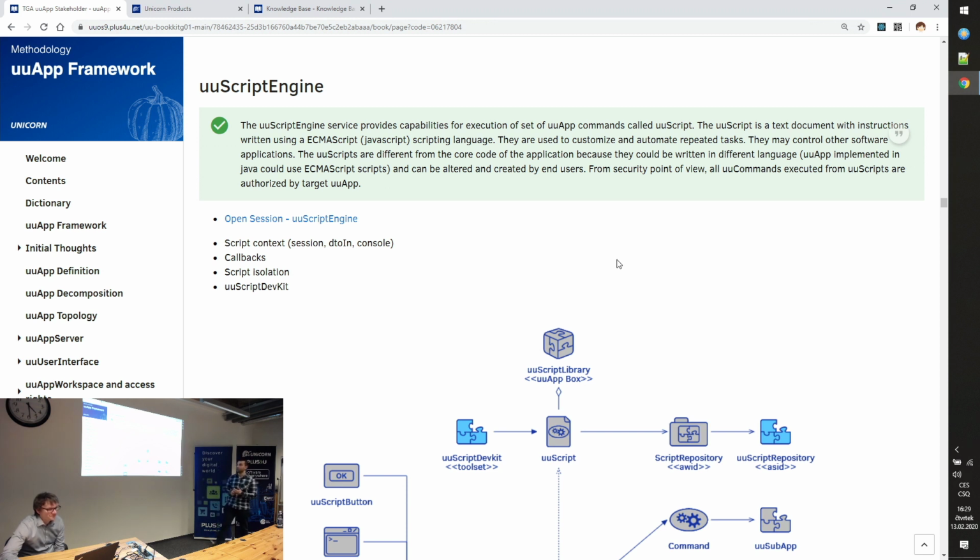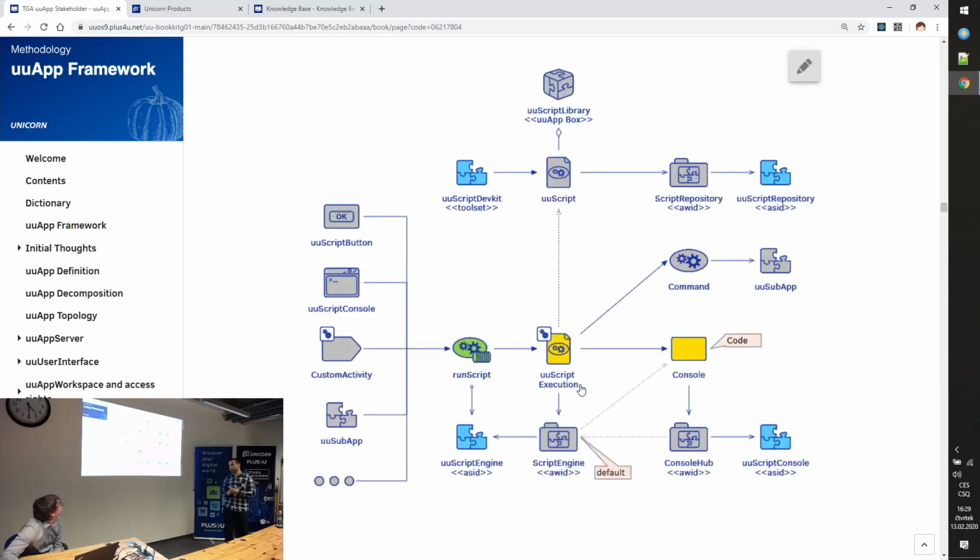For example, I think Luboš talked about business territory in the last open session. And in business territory, you can create units, you can create folders, you can create rows. Right? That's great, but what if you want to create a unit for your product or organizational unit for your company? You would have to go into the business territory and click one after another, or you can just write a simple script which will call the commands of business territory and do all these tasks for you. So that's one possible usage for the script engine.